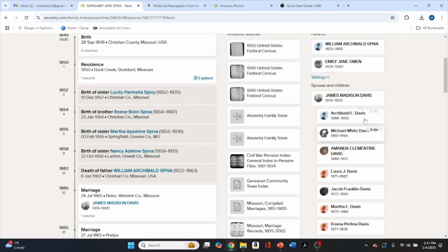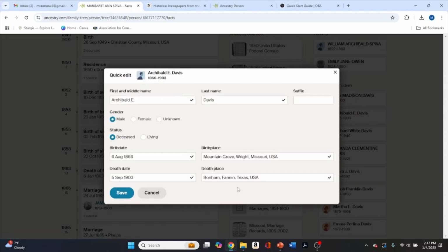If you want to change something on a person on this side, you can either click on them, select them, and open their profile, and then go in and change everything from there. Or you can just click this little edit button, and it's just going to bring you right to this window. You don't have to back out.